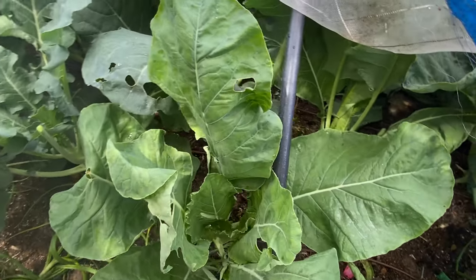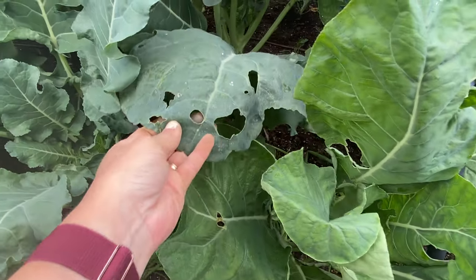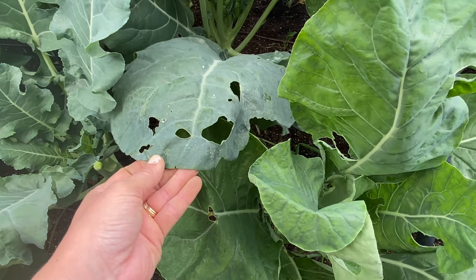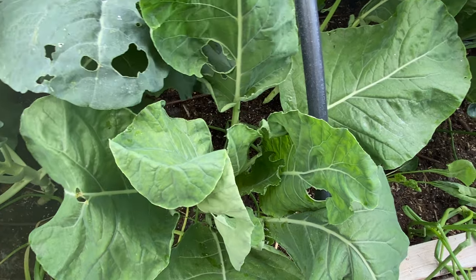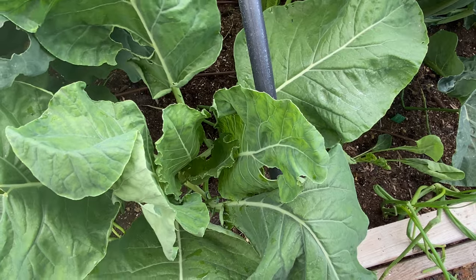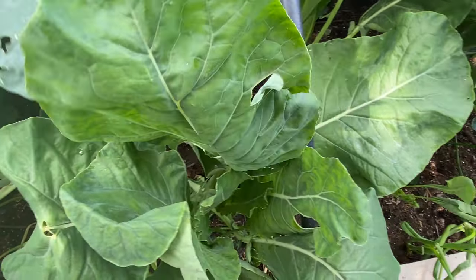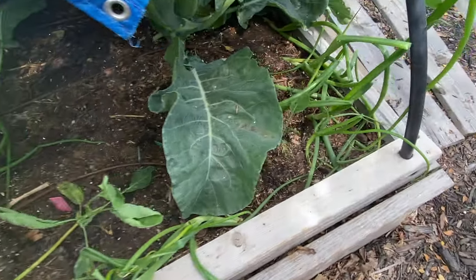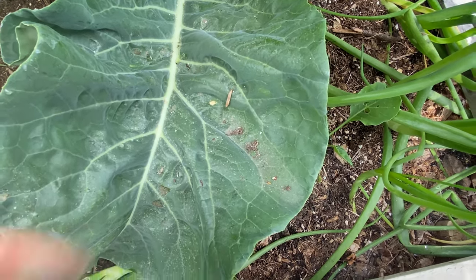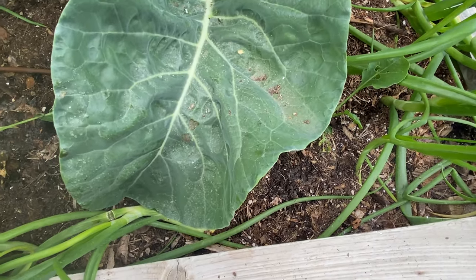I was looking at the other side of the cauliflower and broccoli bed and noticed these big holes in the leaves. That's odd because I keep them covered up so much — I'm pretty sure it's not cabbage whites or any other type of cabbage looper eating at them. I looked around and didn't see any signs of worms or eggs on them, so that must be slugs. And sure enough, I come over to this hut and what do I see? A slug. He's a little baby, but where there's one, there's more. So I got rid of that one.